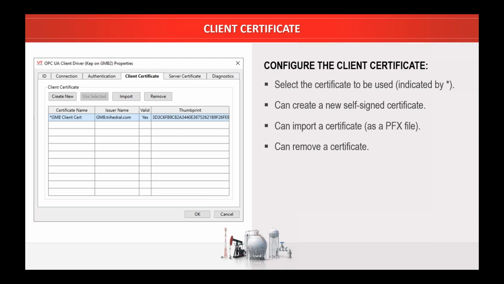Now the client certificate is specific to the machine making this connection. So if you have a redundant VTScada system, then you'll have two clients, both potentially making a connection to the server. So you'll have a different certificate on each client, because the client certificate has to have the machine name in. So what we do is we attach a friendly name to that certificate, which you'll see in the left column there, certificate name.